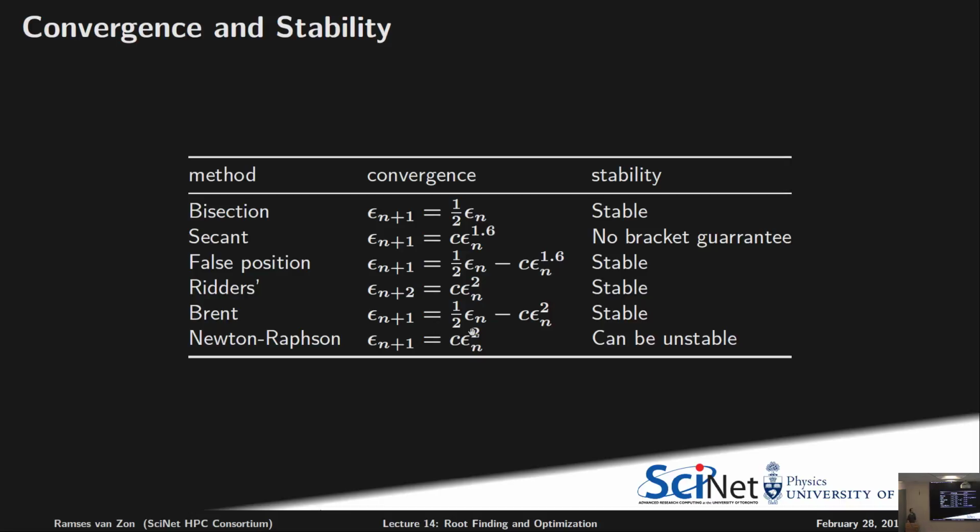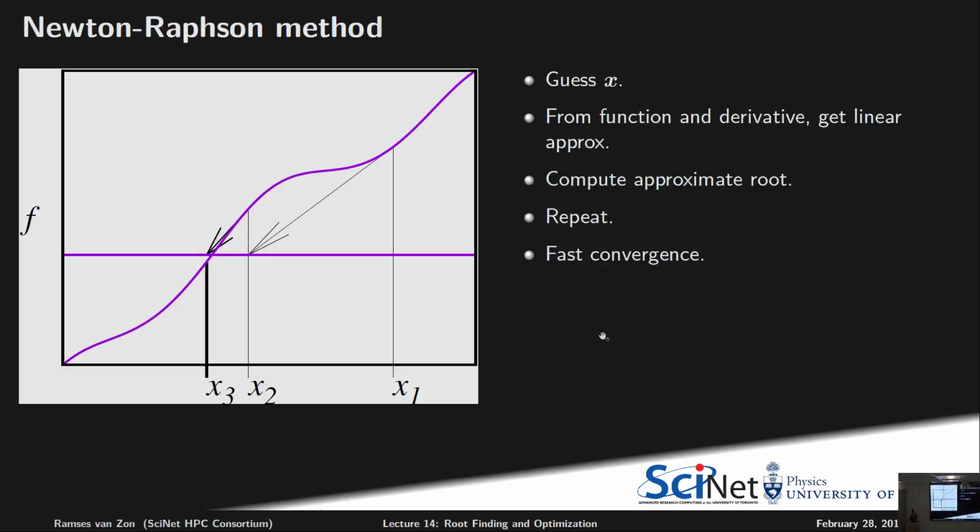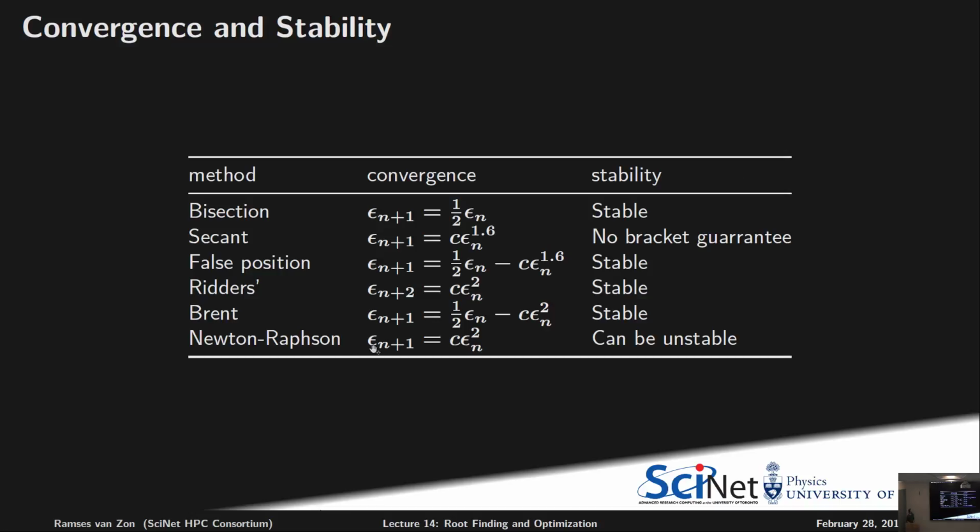But there is a price to be paid in terms of stability. What can happen in Newton-Raphson is that if you're at an unlucky point, so let's go back, suppose I started over here as my initial guess. Rather than my answer ending up closer to the root, the tangent would take me all the way out of the screen. And it'll take a while for it to find its way back. And it's not even guaranteed. It could actually never find its way back, because who knows what the derivative is there. So it can be unstable, used on its own, but it's very fast.